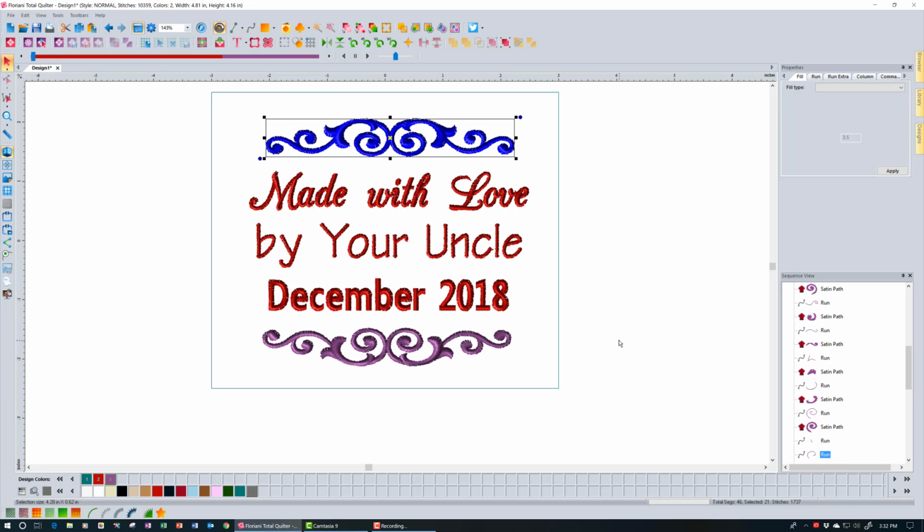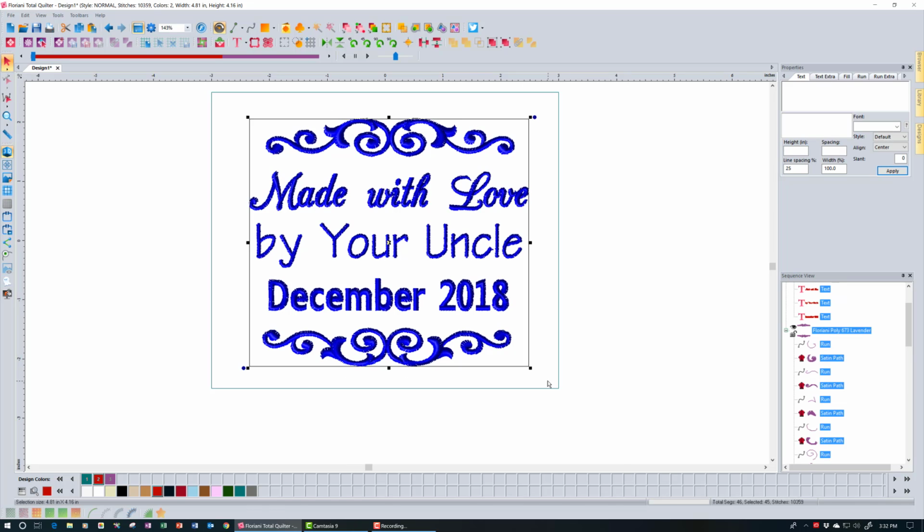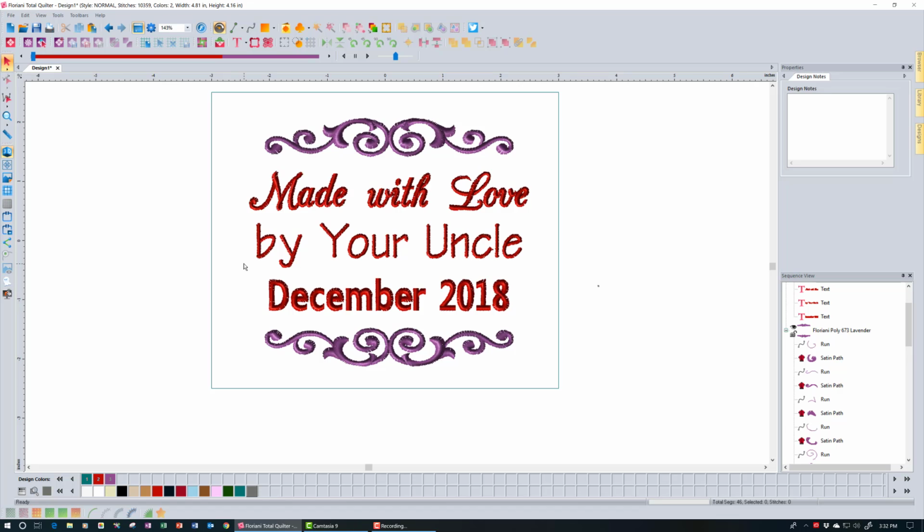And then I want to align everything together. So let me just select everything. And I could have done this all at one time at the end rather than doing it in separate steps like I did, but I didn't think of it. So I'm going to use that same horizontal center aligned objects just to get everything all nice and centered. And that's my label. It fits within my border, so that's cool. I could select everything and make it a little bit bigger, but I think this is okay. So that's my label. All I need to do now is save it.